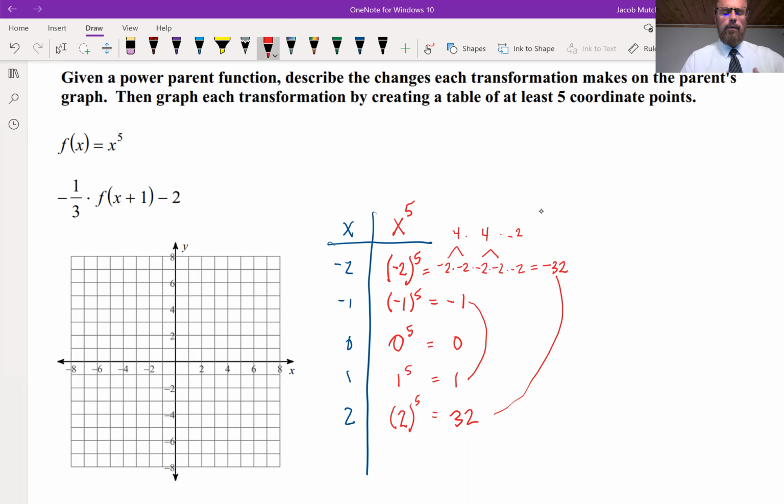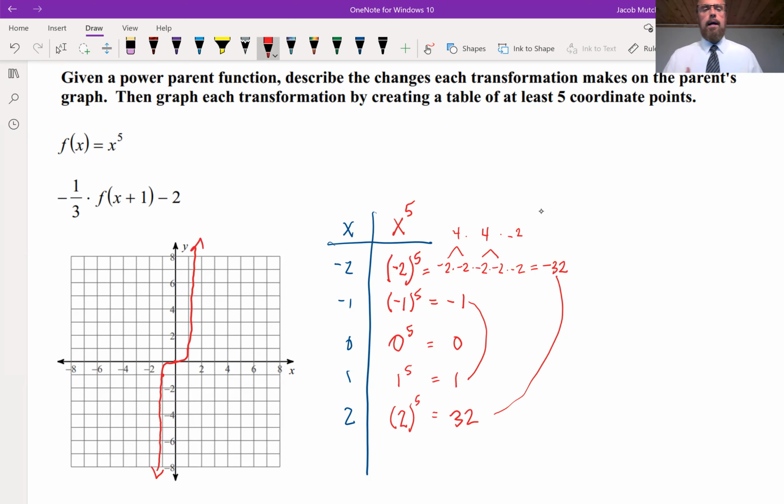So I want to graph that one so I can see what the parent function looks like. So the first points I can graph are -1, -1, 0, 0, and 1, 1. The others at -32 and +32 are off my graph. But I can represent that by showing its very steep ascent and a squared off area towards the origin where it has its inflection point. So that's the parent function.